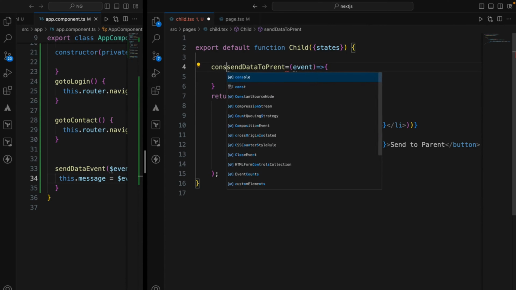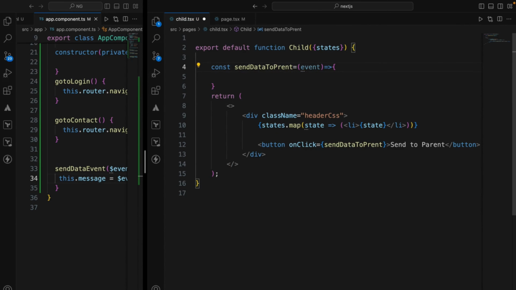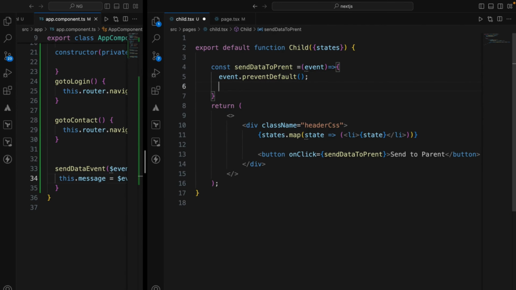Okay, within this let's prevent the event default feature. Okay, let's prevent the default.